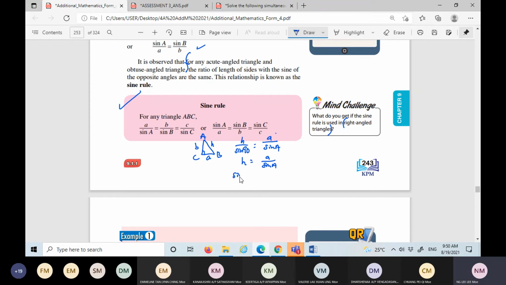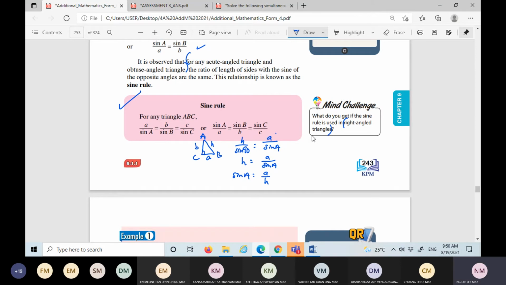I want to know what sine A is, whether it fulfills the one in a right angle triangle. So sine A, I move the H here, so it's A over H. Is it the opposite over hypotenuse? A is here, the opposite is small a, and the hypotenuse is H. So correct.